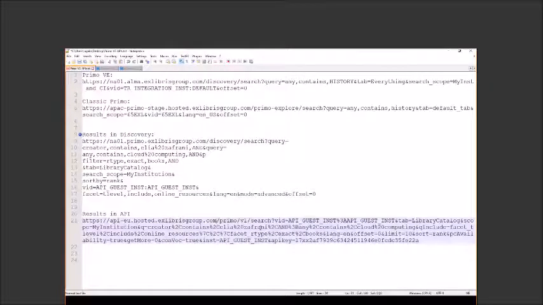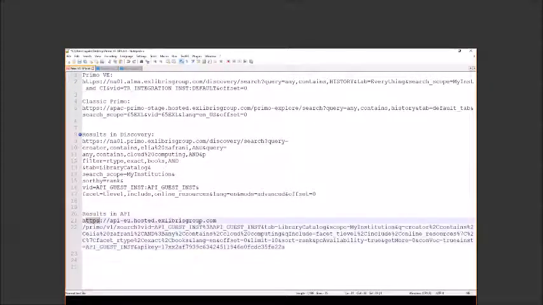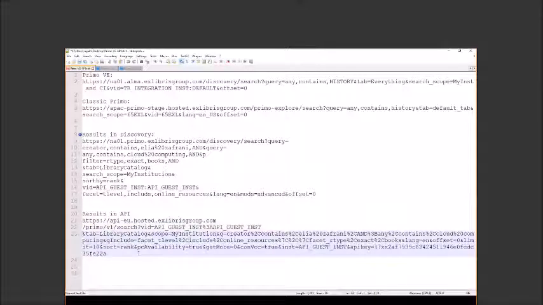Now let's see how the API call is built. First, we have the gateway, the Europe gateway in this case. The VID is the same. You can see here the institution code and the view code. The same goes for the parameters, the tab, the search scope. Everything is the same, and the addition here is the API key.